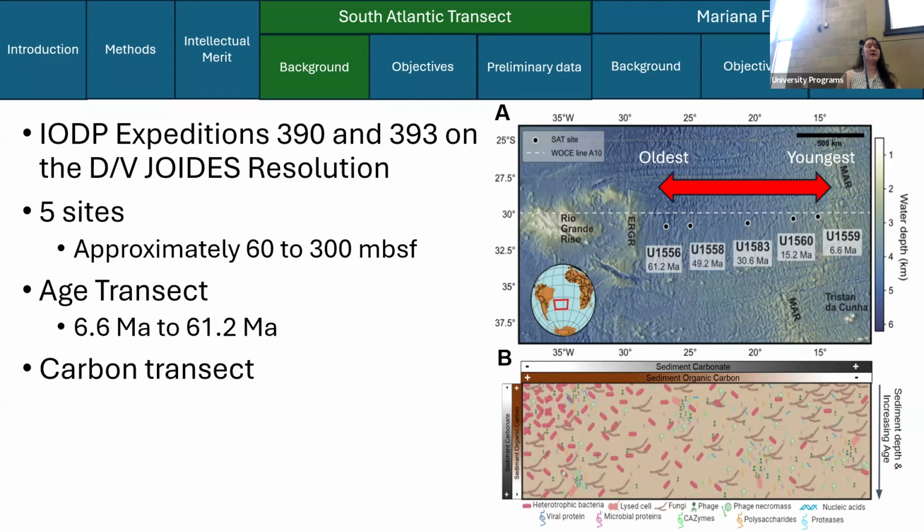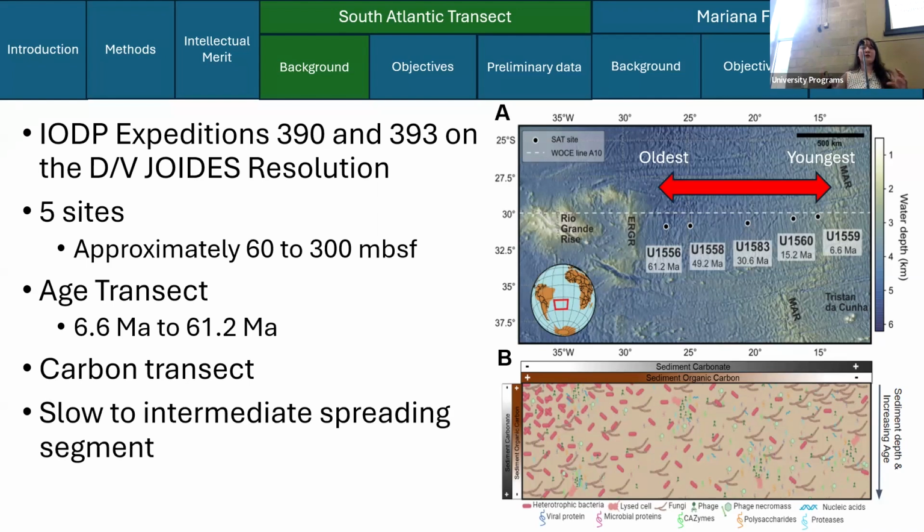And that trend continues with depth, where the sediments closest to the surface will have highest organic matter and furthest from the surface have highest carbonate concentrations. And we expect that the microbial community structure is really going to be driven by this carbon structure, where areas that have highest carbonates and highest inorganic carbon and lowest organic carbon are going to be primarily fungal. And then as you have higher organic carbon, there's going to be more heterotrophic bacteria.